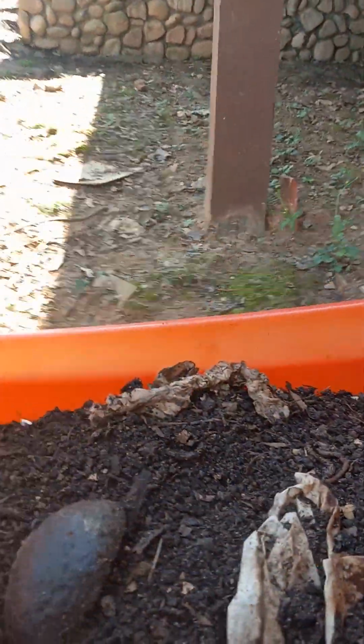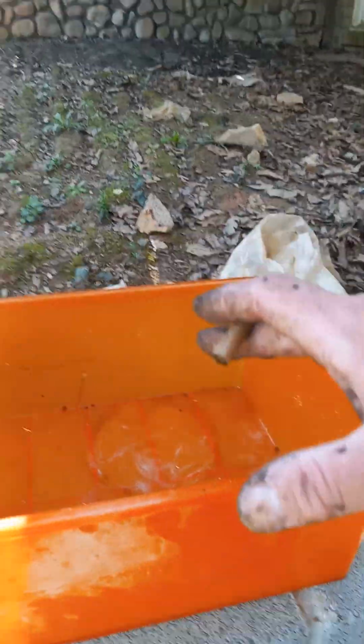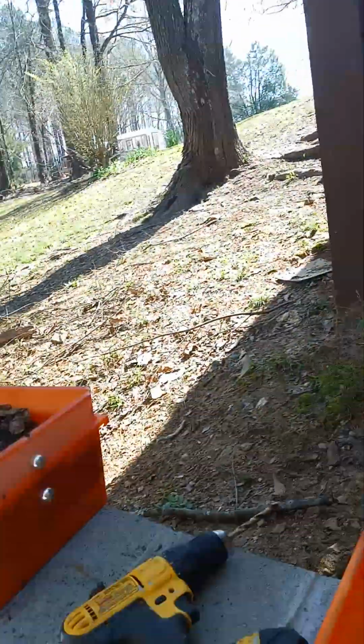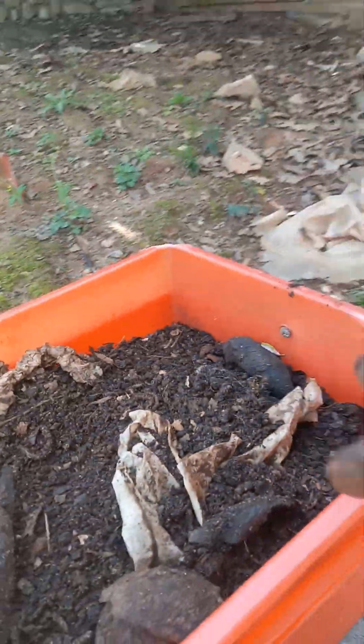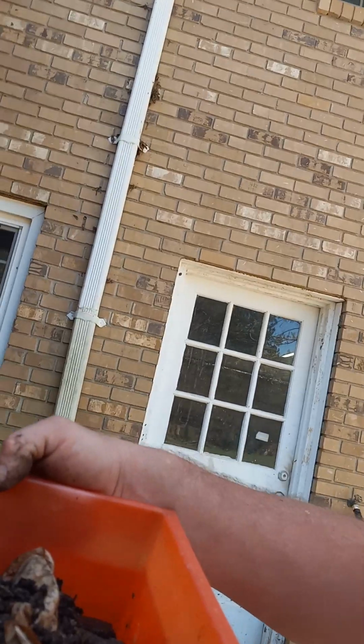Then you take this, and right here is where all your liquid goes, what you call worm tea right here. Like I said, this is small. It ain't nothing too big. Nothing fancy. Just something whip up real quick. There's the worms. Hang on 1 second. Like this.